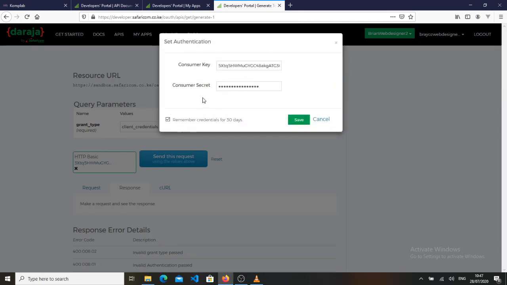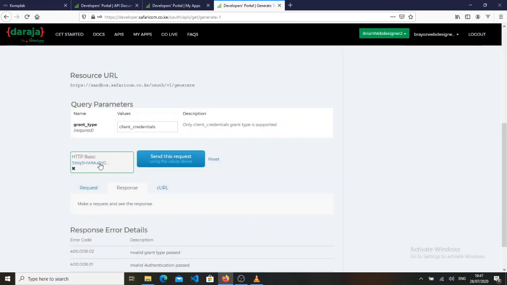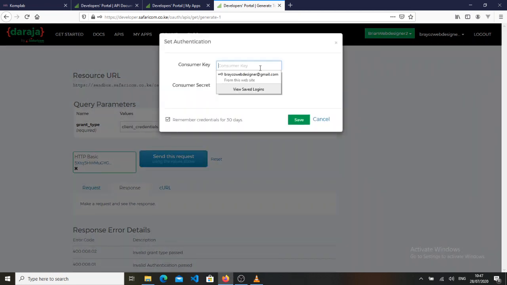So if you are using it for the first time, this one will be empty. Let me just remove something, just for the sake of you. Okay, it will be empty like this.